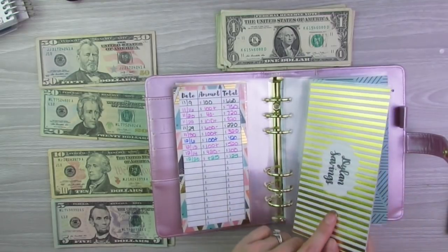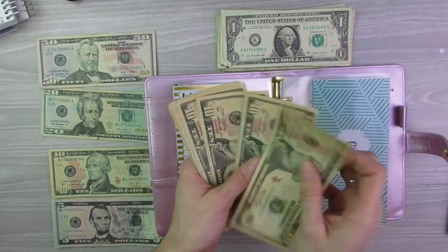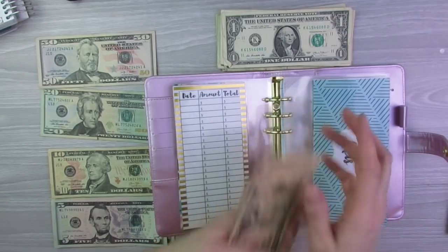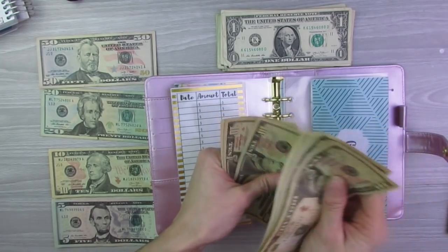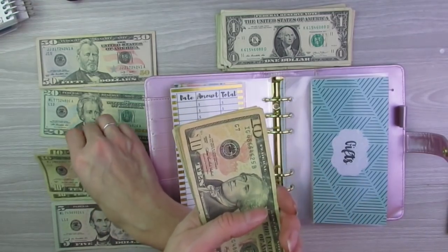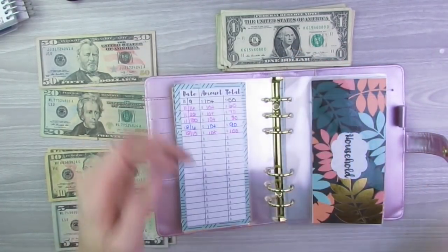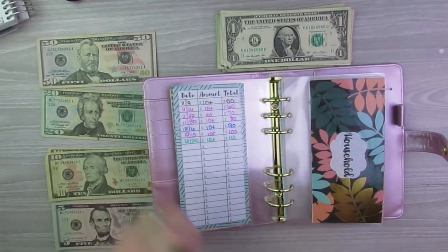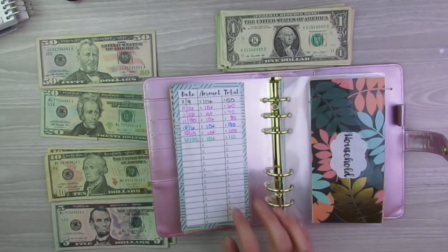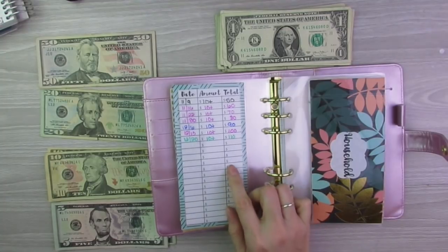This is another kids' savings that I am not funding yet. Gifts last week had $100 in it. Gifts gets $10 a week, so we'll add that and that will put us at $110 for the week. I do need to get a few co-worker gifts soon since Christmas is next week, so I will probably be using something out of this relatively soon. But I also have a few gift cards that I got at my work Christmas party, so maybe I won't have to use this.